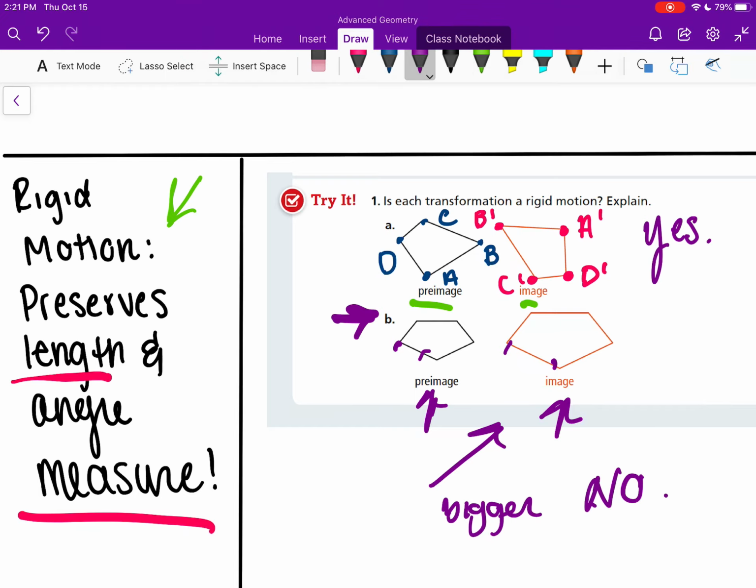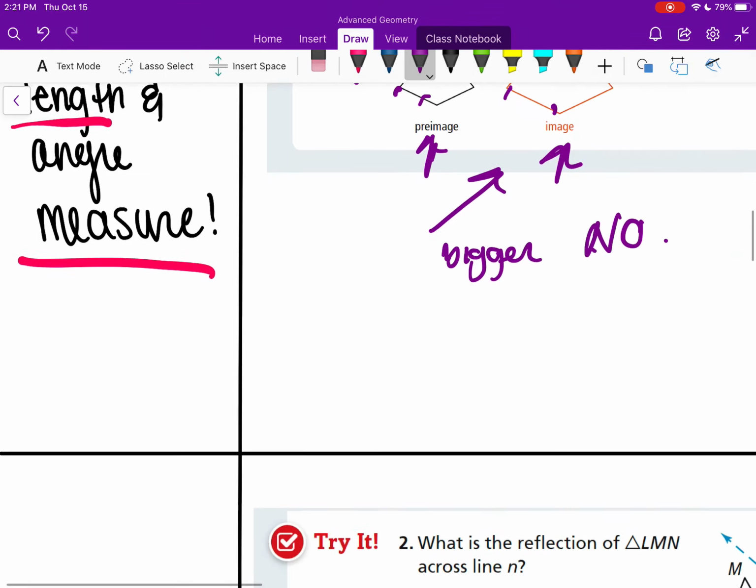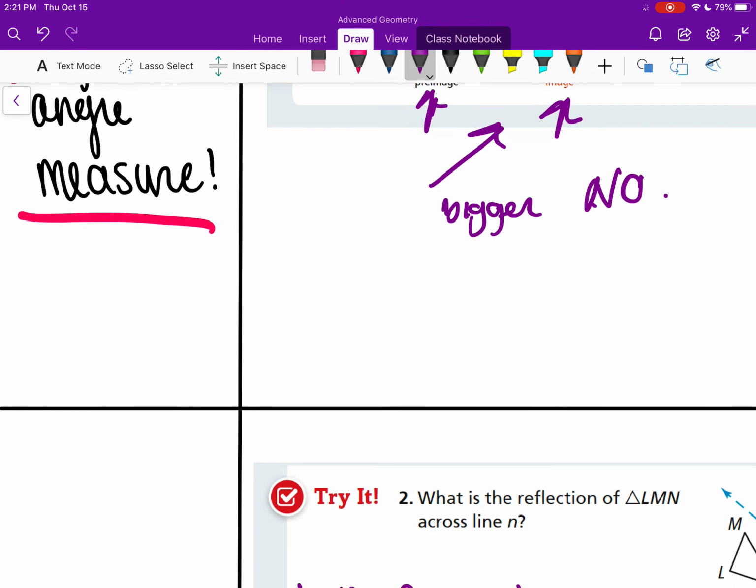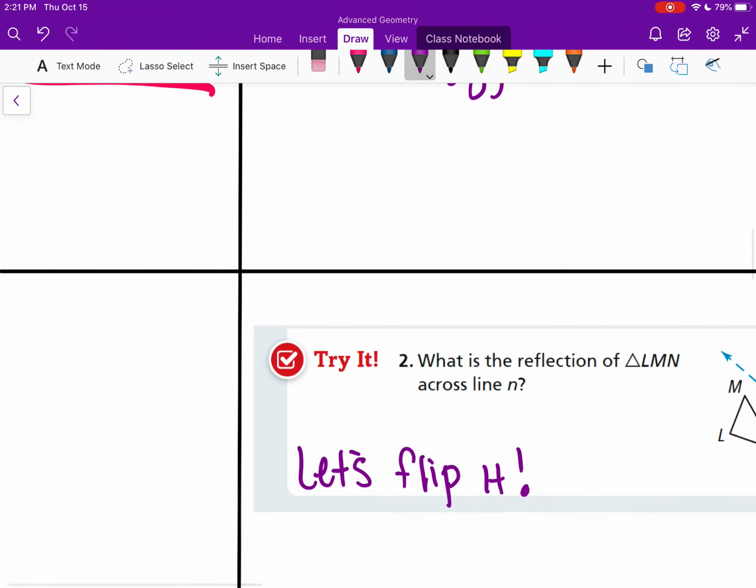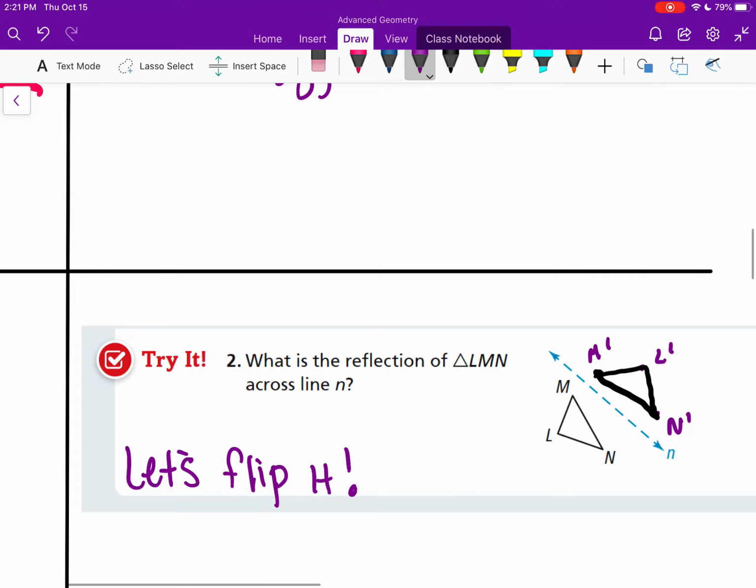We're just going to quickly talk about example 2. You don't even have to write it down because it says, what is the reflection of triangle LMN across the line N? And so what we're doing is we're just going to flip it because that's what a reflection is. And this is a really vague example. So this is what this would look like if we were to just reflect it across, where if we connected these two, that's perpendicular. If we connected those two, that would have to be perpendicular. And these two, that would have to be perpendicular. Now, I just did a little sketch, which is hard to do when we don't have a coordinate grid.